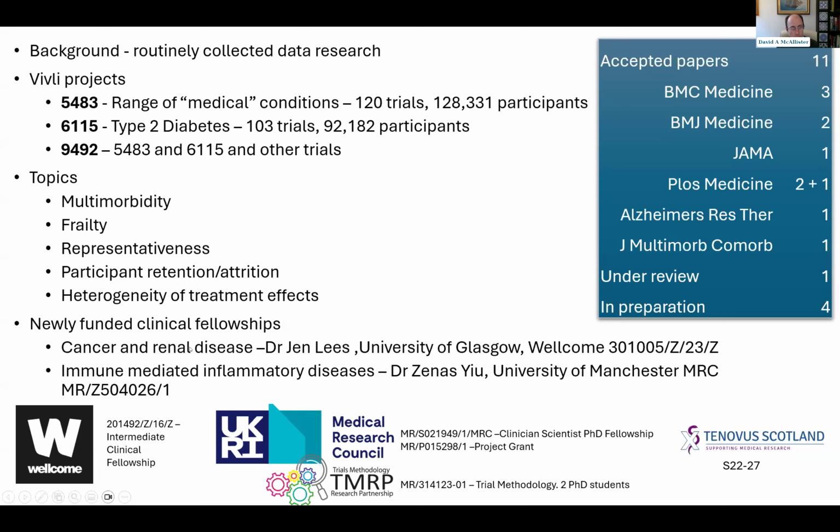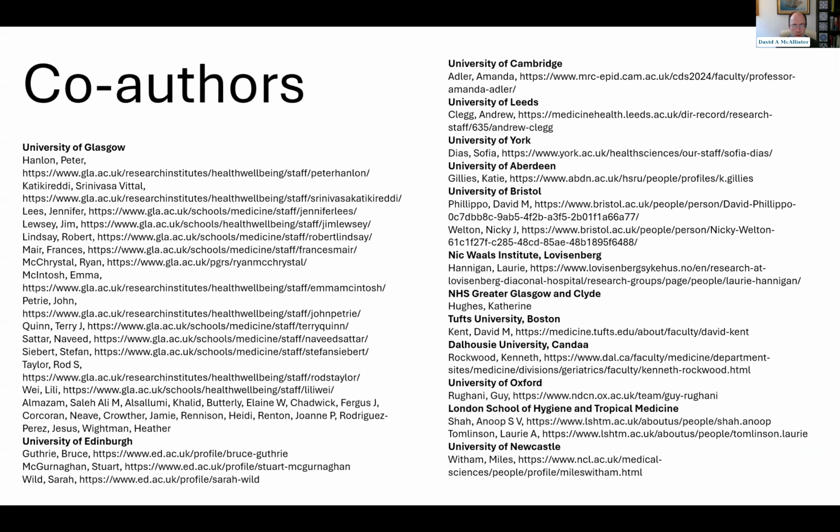And just recently, one of my colleagues, Dr. Jen Lees, who's on the call today, has got a Wellcome grant to look at cancer and renal disease, and she's put in a Vivli application to look at that. And I have a colleague whose steering committee I'm on in Manchester, who's doing some similar work around representativeness and immune-mediated inflammatory diseases. So that's where we're coming from. I'm obviously not going to read all these out, just to say we've had lots of input from lots of subject matter and methodological experts in the work that we've done.